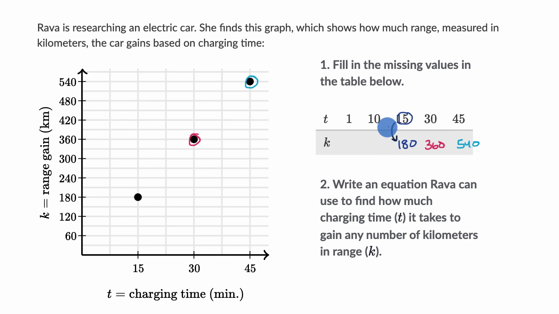So let's see, to go from 15 to 180, it looks like you're multiplying by 12. To go from 30 to 360, it looks like we're multiplying by 12. To go from 45 to 540, it looks like we are multiplying by 12.